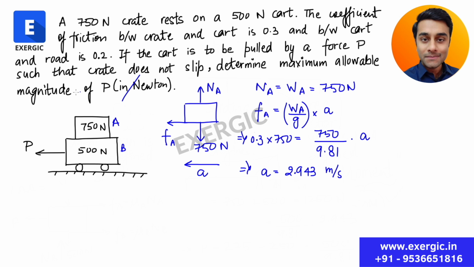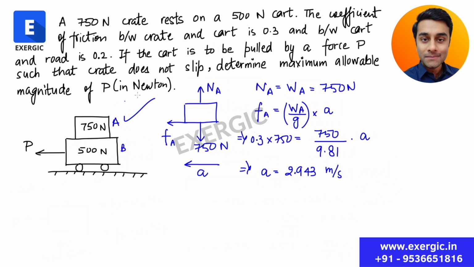Look, in the questions before this question, whenever we were having more than two bodies, either they were moving in different directions, or when they were moving in the same direction, they were not moving at the same time with the same acceleration. One was starting to move, the other was not starting to move at that point, right? They were not moving as a single body. But in this case, both of them are going to move as a single body.